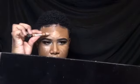My forehead. I'm gonna go on the bridge of my nose again. Forehead. I just blend everything out. We don't want it too light. So now I'm gonna take my beauty blender and blend everything out. I bring it all the way right here. And I just blend. And then for under my eyes, I use my small beauty blender, as you guys see me do already.